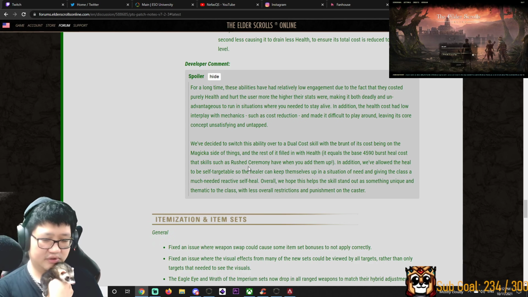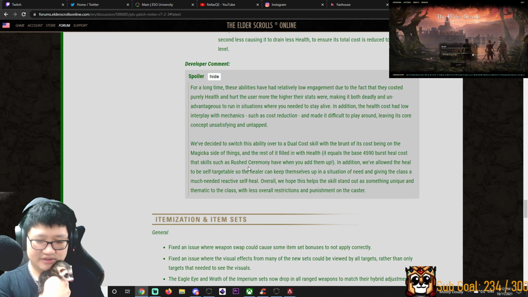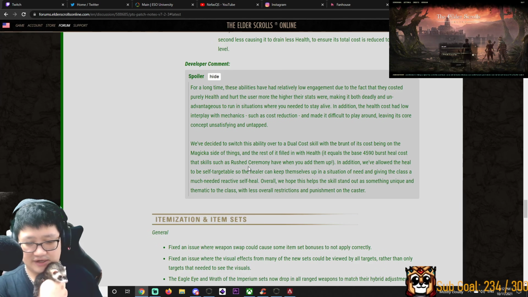We decided to switch this ability over to a dual cost skill. Yeah, okay. With the brunt of its cost being on the magical side of things and the rest of it filled in with health. It equals the base 4,590 burst heal cost of skills such as Rush of Agony when you add them up.